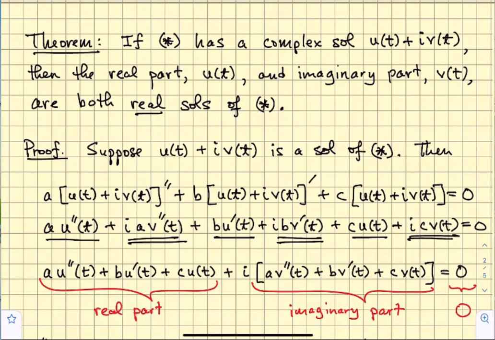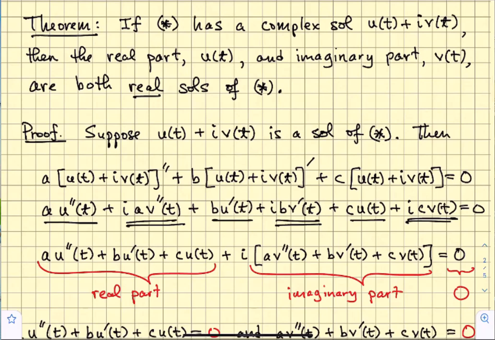This is very, very important theoretically. If you get a complex solution to our differential equation, then you can extract the real part and the imaginary part, and those will separately be real solutions of our differential equation. You get this sort of 2-for-1 special when you have a complex solution. Let me prove why this is true, and it goes back to things that we did in Chapter 1.